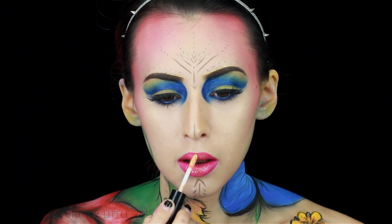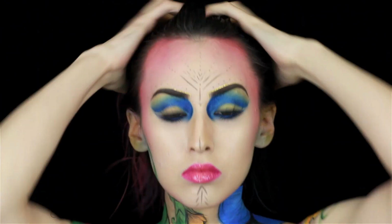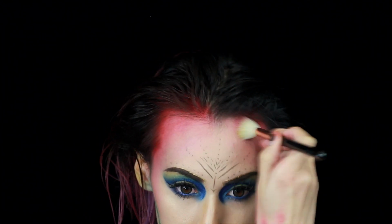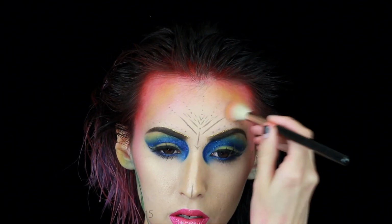And then for my hair, I'm just getting it a little damp by spraying it with a spray bottle. And then I kind of had a little incident with my red body paint and also a red hairspray. It didn't work out quite how I wanted, so I just kind of played it off and went with it and blended it out into my skin and added some of the yellow eyeshadow.